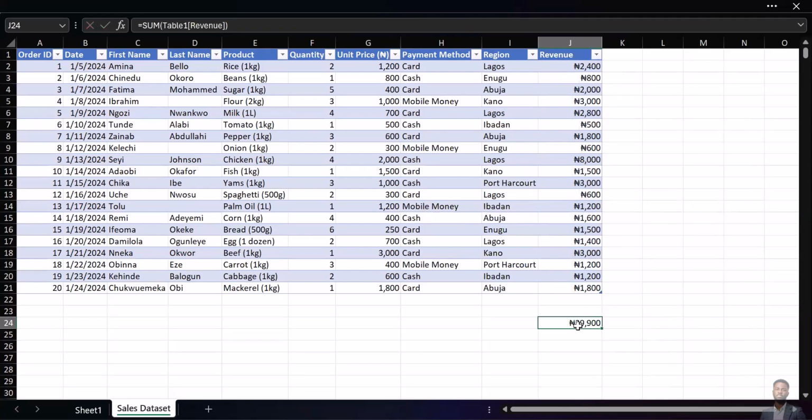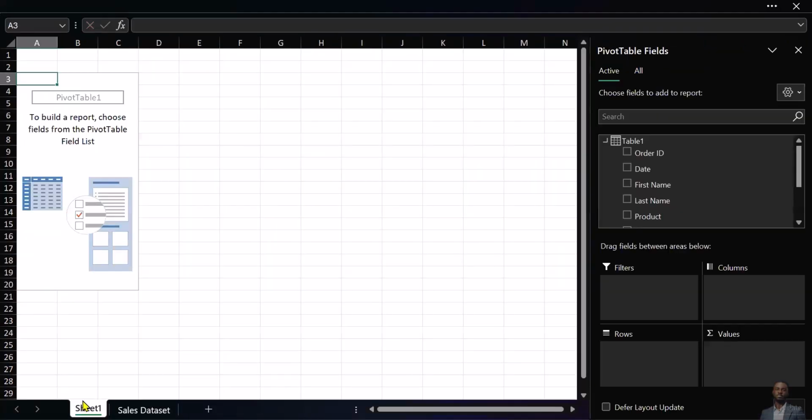However, like I said, the purpose of this video, we're not using any Excel formula, because we're going to use pivot tables to show what we need to do. So that's the idea behind it. So I could just come back to my pivot sheet here. I could just name this, let's say, answers, because this is where we'll have all the answers to all the questions that we have. So my pivot table is created already.